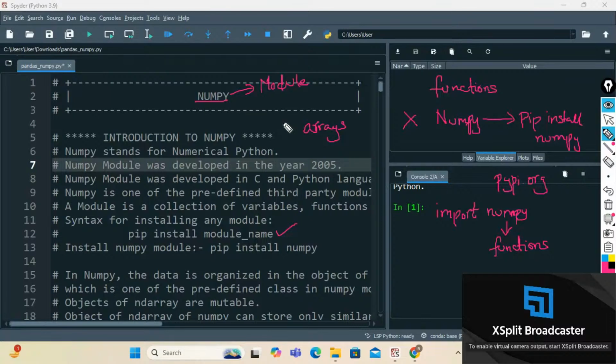So using the NumPy module, we are going to create array objects. So we have to install NumPy, then import the NumPy module. After importing NumPy, there are many functions present in NumPy, and using these functions, we can create array objects.